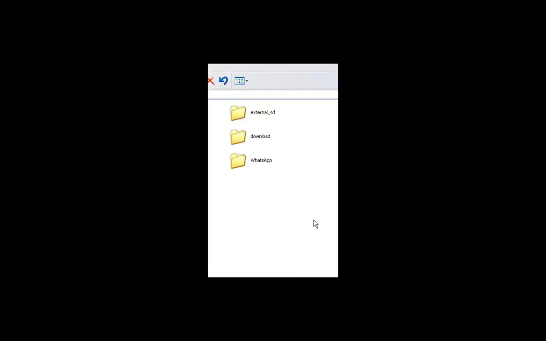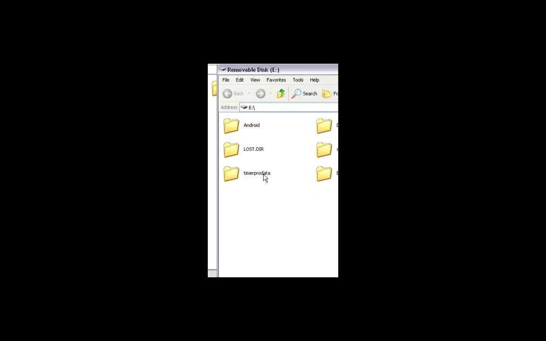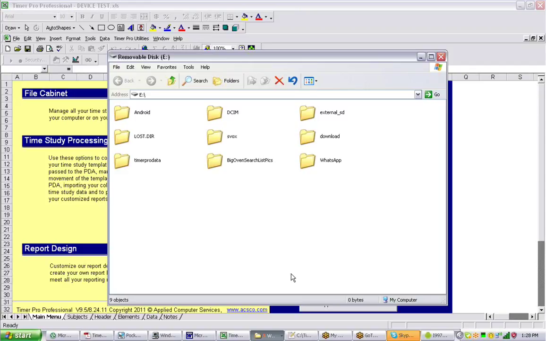to the PC here. Okay, now you can see the panel here. If I move it around, you'll see the various folders that are inside here. The one we're going to be dealing with is called Timer Pro Data. This is where we're going to put the data coming down to the device and going back up to the PC. Now, while obviously each device is going to be different, this is what my smartphone looks like, and you can see the different folders in here. What we're interested in is this folder right here, Timer Pro Data. That's where all your data is going to reside on the Android device.